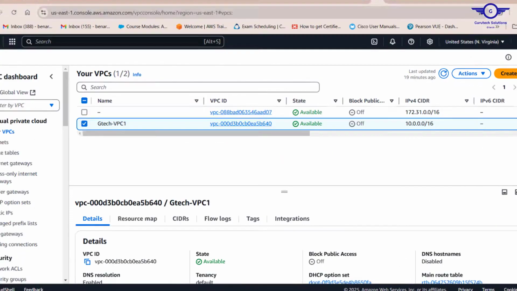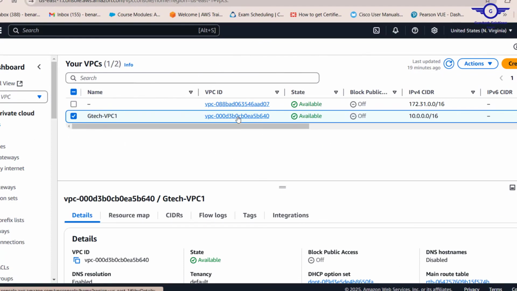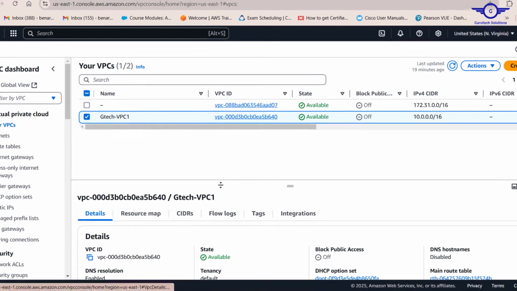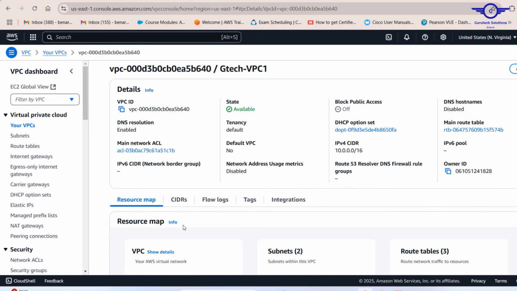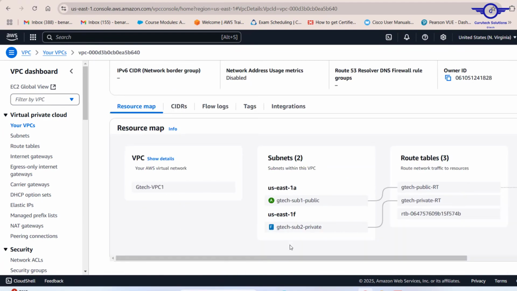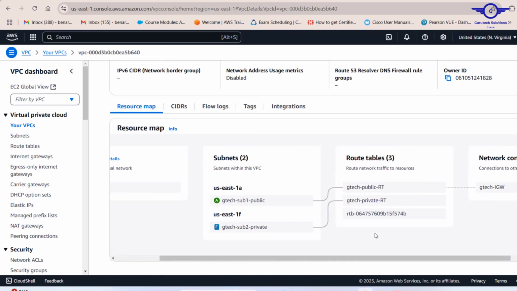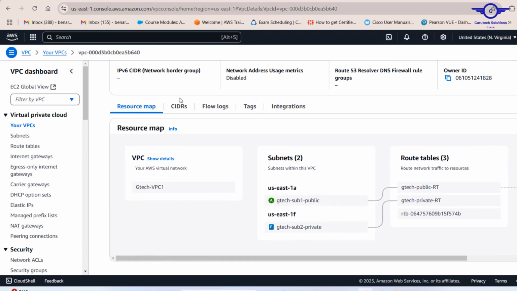let's get started. Like I was mentioning, we created one VPC here, and if you go to the resource map of that particular VPC, you can see it has two subnets in two different availability zones. The first subnet, which is a public subnet, goes to a route table, and the route table forwards traffic to the internet gateway. We have another, private subnet that has a route table that's actually private. All right, so let's spin up two instances in two different subnets.